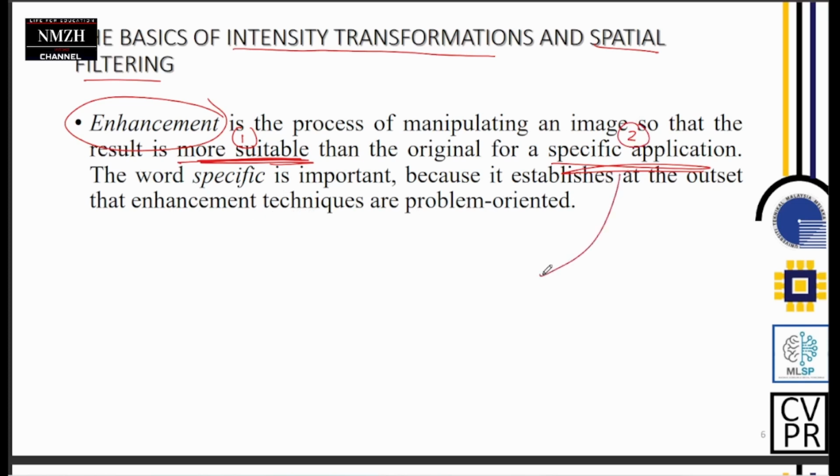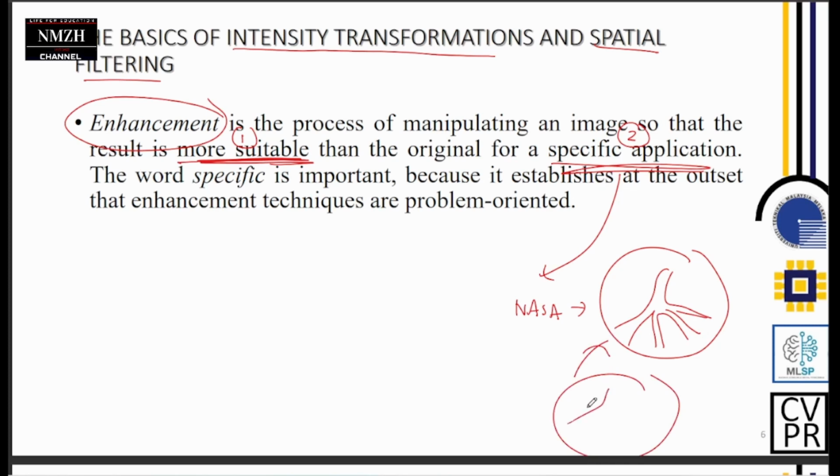For example, we did discuss the NASA population images, remember? The one with the river junction and so on. Without enhancing the images, we can't see the population near the river, right? After enhancement, we can see the true population or houses located in the satellite images. So that would be enhancement.